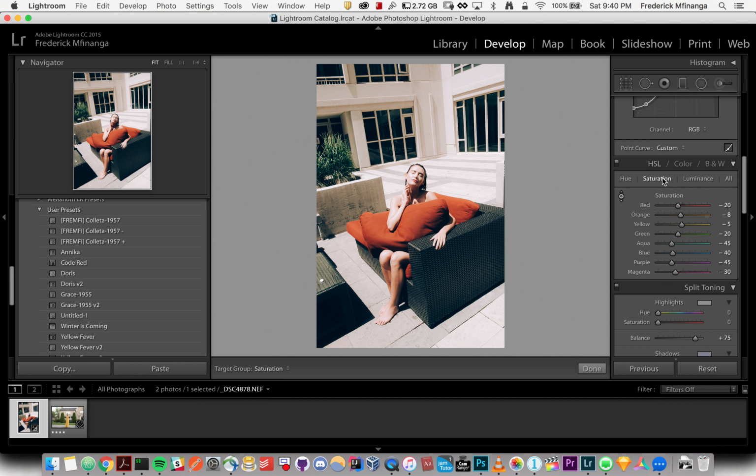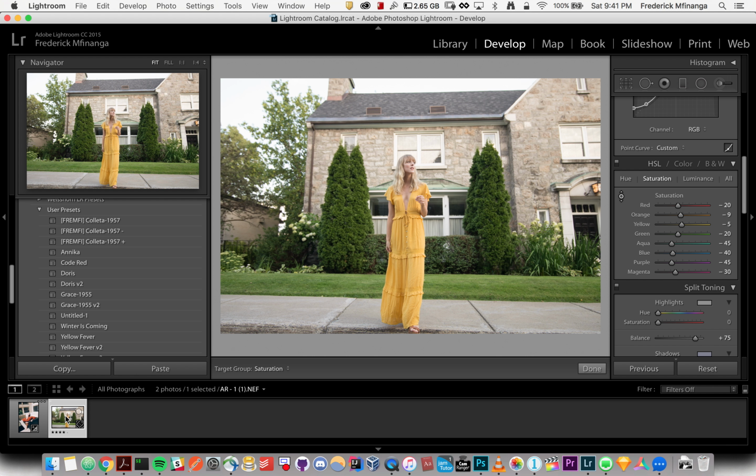And you can also go on saturation, do the same thing, and then either increase or decrease the saturation. Now this is going to affect the whole image, so I usually just try and bump things up or down a notch. If I'm really looking to affect the colors a lot, that's something I'll do in Photoshop with masking so that I'm not affecting the skin or the overall image in just that one part that I want to change.